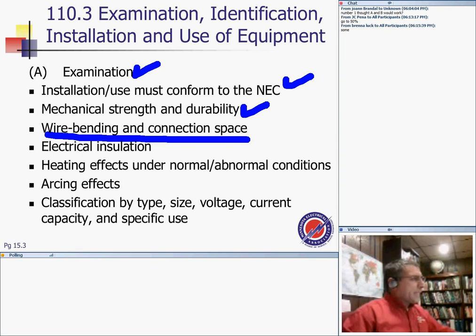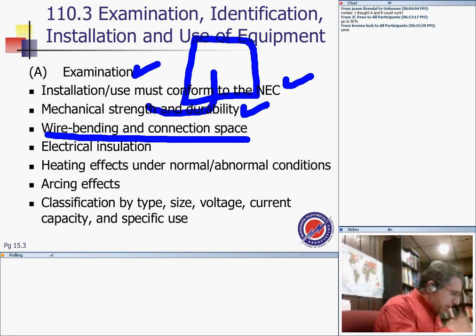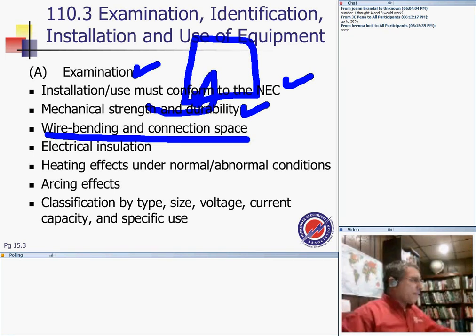Wiring and connection spaces, guys. Table 312.6, the bending space table, if I remember that. So Table 312.6(A) and (B) give you the minimum bending space for installing the equipment. So if you have a big switchgear here and you're coming from the bottom, you need the minimum bending space right here for your equipment. Otherwise, you're going to damage the insulation.